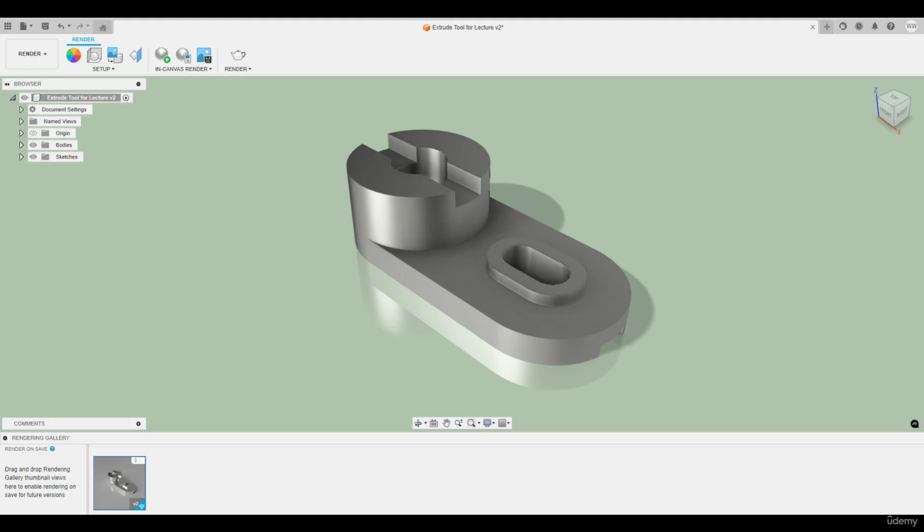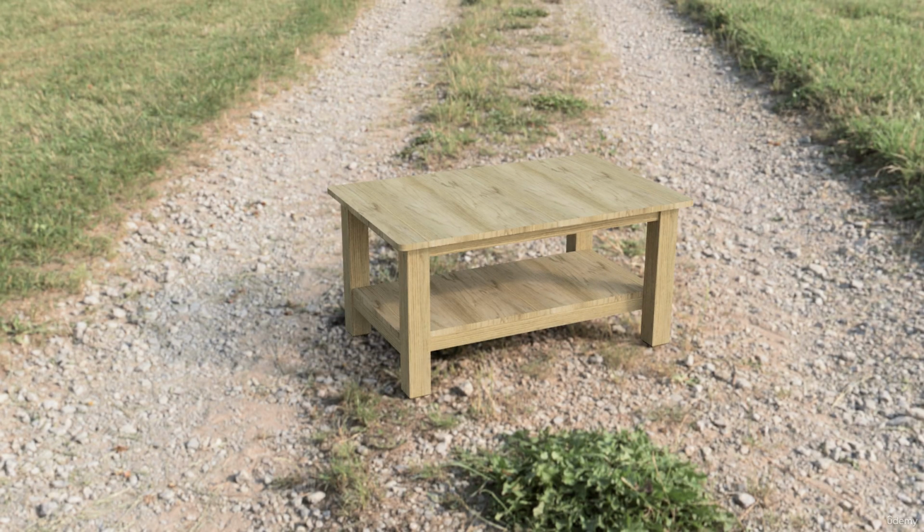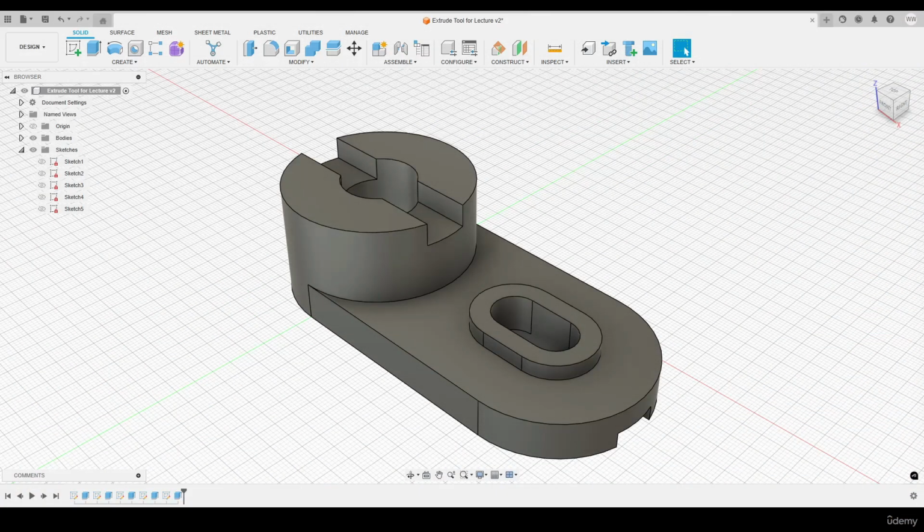In this lecture, we'll learn how to use the core rendering features in Fusion. Rendering in Fusion is a fantastic way to generate high-quality images, and I much prefer it over other CAD software, which tends to overcomplicate rendering tools. To demonstrate this, I'll be using the part that we modeled in the extrusion lecture of the 3D modeling section. Feel free to use this part, or you can experiment with any other parts or assemblies that you've modeled. So let's jump into Fusion.